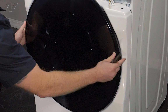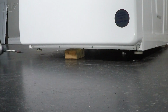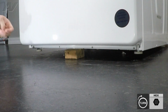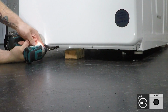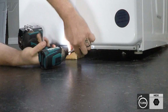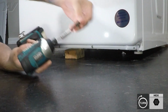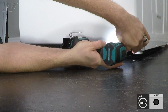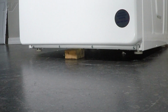Make sure the door closes, and now we will reinstall the screws on the bottom. Now with the unit propped back up, let's go ahead and reinstall the underside screws. And now we can reinstall the console.